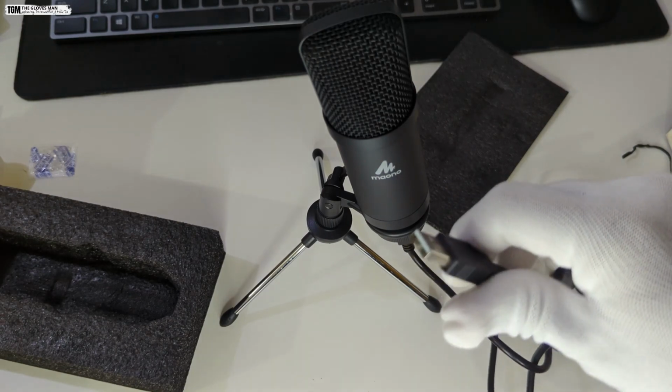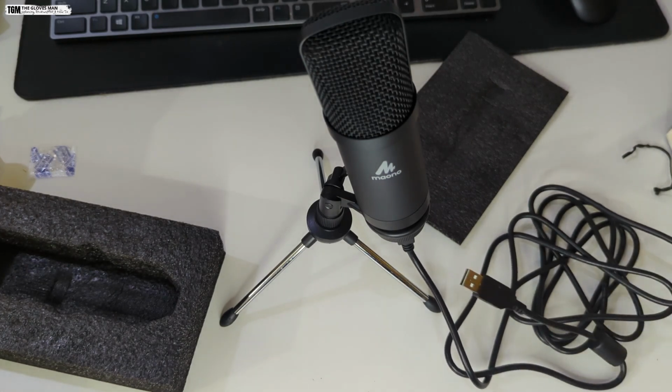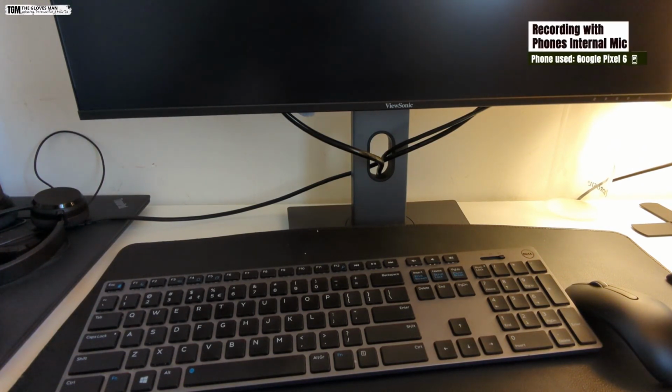So let me plug this into the phone that I'm using right now and we'll check how the audio sounds. So for the phone, first I'm going to do a sample without any microphone. Right now I'm using a lavalier microphone, but let's do a test without any microphone. Alright, so now I'm recording with my phone's internal mic and the window which is next to me is closed. So let me open it and you'll start hearing a lot of background noise.